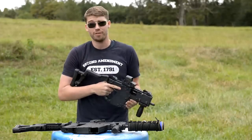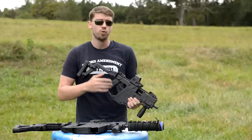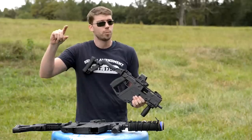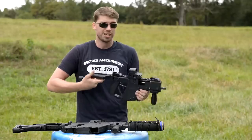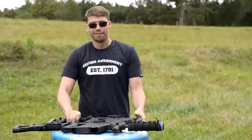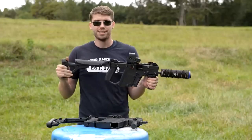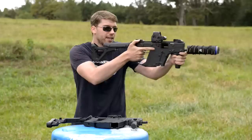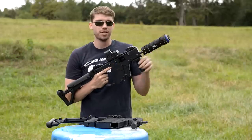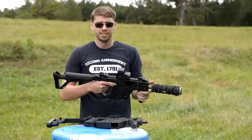And that's part of why the rate of fire is over 1,200 rounds per minute. You're going to see when we put this thing in 2-round bursts, each of those rounds are pretty much side by side without very much effort on my end. There's a couple different ways you can pick these up. Obviously this one has the folding stock. You can also get the version like this, like I like, with the M4 stock. This one just fits me better. I like it a lot more. Obviously got their suppressor on here. We're going to have a lot of fun today, so let's get to it.